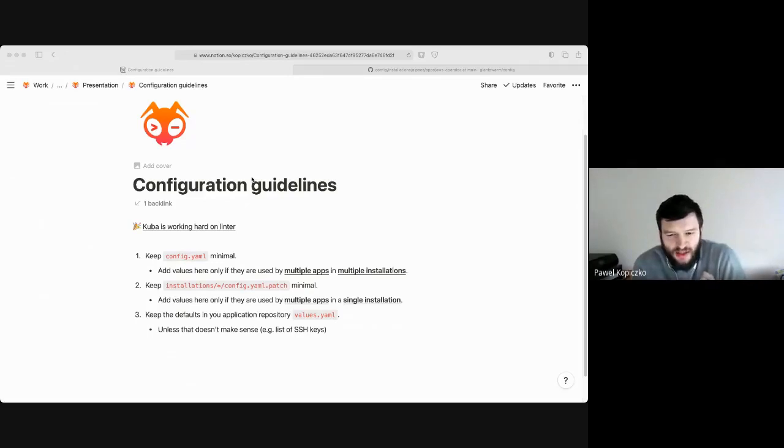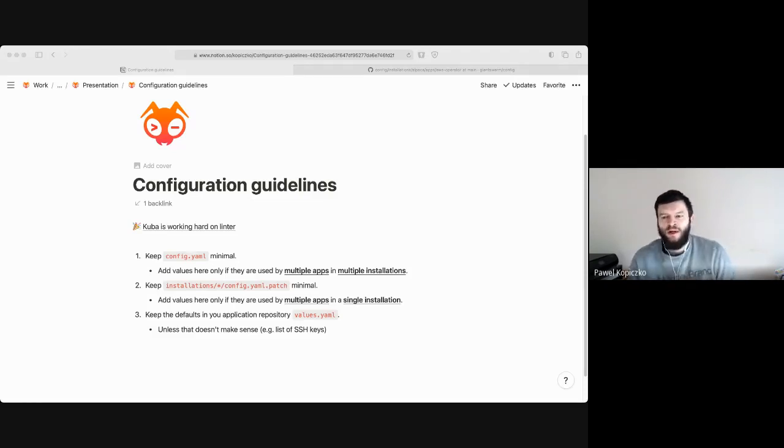We should keep the installation-specific config.yaml.patch minimal as well. Values here should be added only if they are used by multiple apps in a single installation. And finally, we should keep the defaults in the application repository, the values.yaml, and not in giantswarm/config, unless that doesn't make sense from an open source user standpoint.